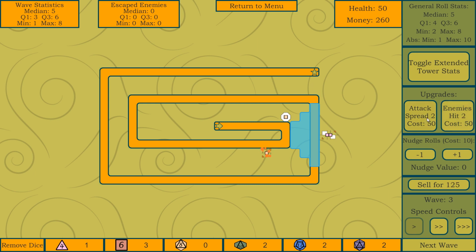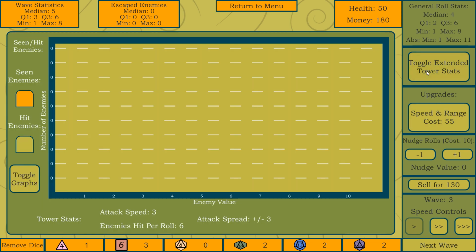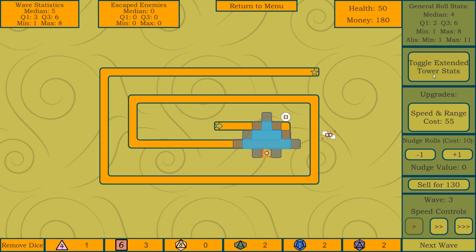So let me just upgrade this, and we're also going to upgrade this one. Now once you upgrade all of the basic upgrades, we can now hit, I think 3 enemies it was, correct? Oh, we can actually hit 6 enemies per roll, because you start with some basic number of enemies that you can hit per roll with the burst tower. It's not 1, it's more than that. So now we can hit 6 enemies per roll, and we have attack spread ±3, as you can see over here. Attack speed is 3, and now we can get another upgrade which is going to increase our speed and our range. So let's do that, and then increase our range to the darker blue that we saw from the beginning, so we can hit enemies a little bit more.